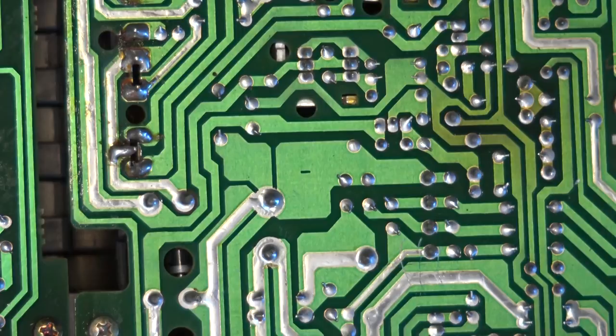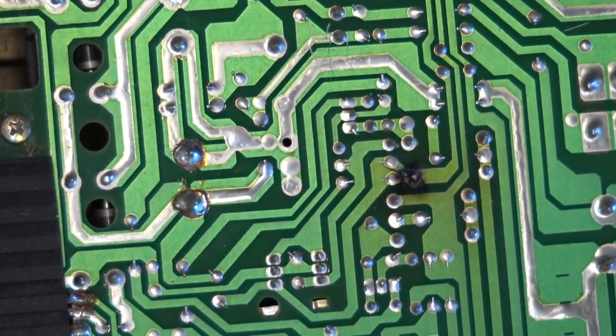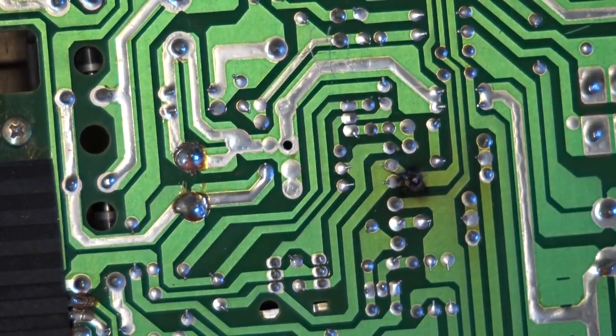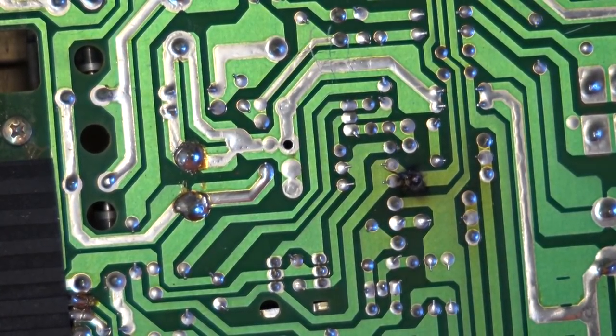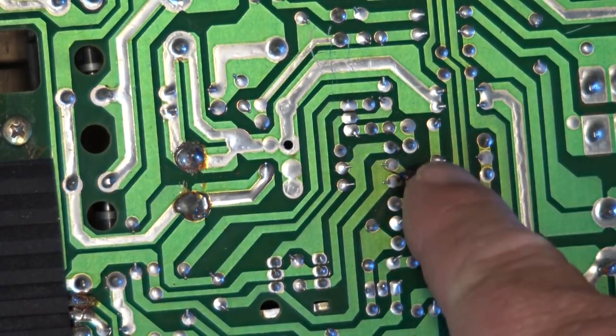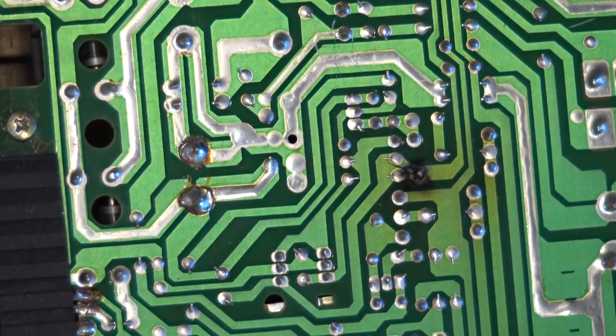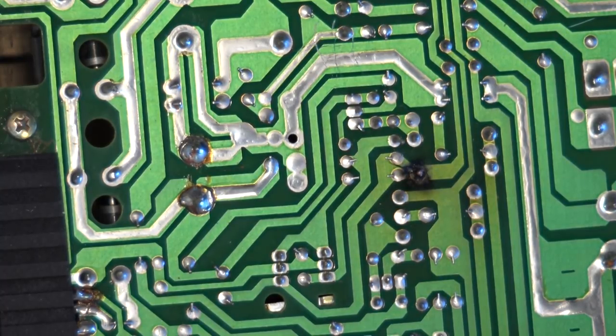Anyway, let's take care of this connection first. Get the iron going here and get it warmed up. We'll redo that one, and I'm going to clip this off nice and short, and then we'll flip the unit over and just do some more tapping on the chassis to see whether that channel cuts out. I can't see that being what was causing the channel to cut in and out. I'm thinking more along the lines of a switch or a control, or even maybe a relay that's causing the one channel to kick out.